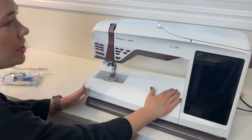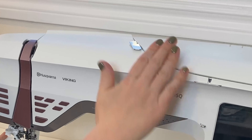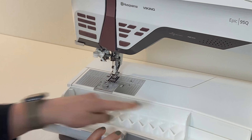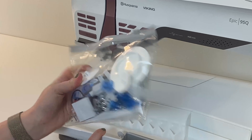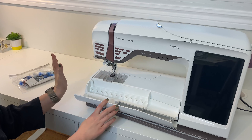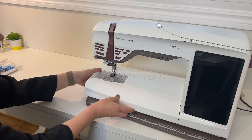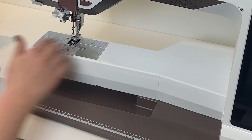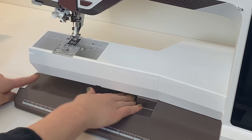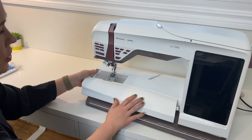I have my machine out and all the packaging removed. There was nice secure tape holding the arm and this top piece, and I love all of this storage for all of the feet, as well as bobbins and extra storage in the back too. And what I really love is — even with this arm taken off, look at how much space you have underneath for cuffs and sleeves. Hemming is going to be so easy for sure.